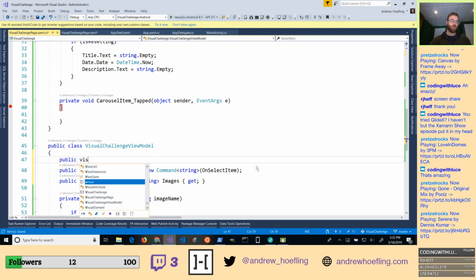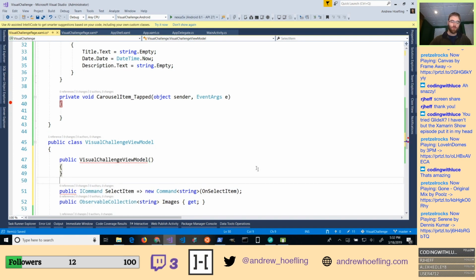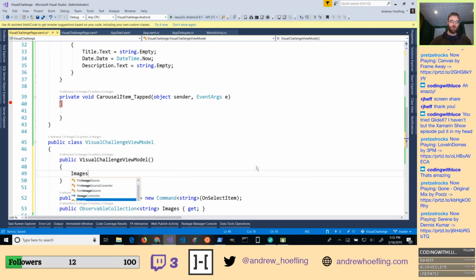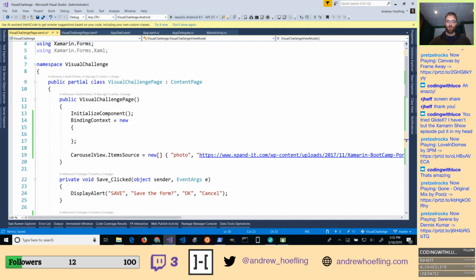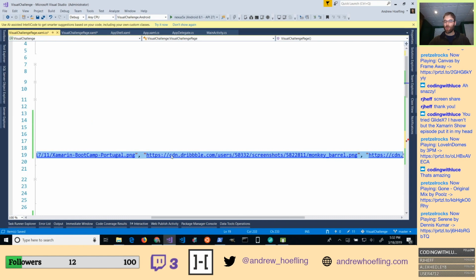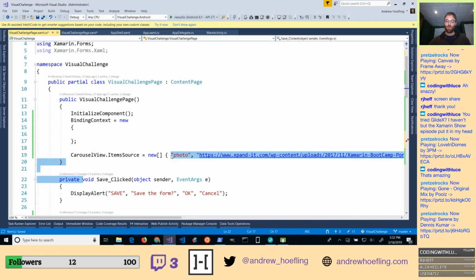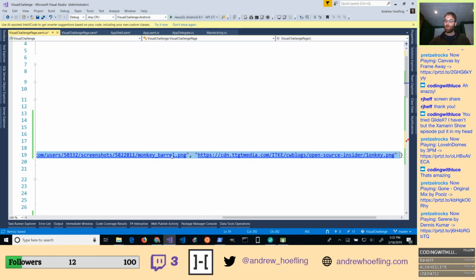Create a constructor here. We'll say Images equals a new collection, then Add, and we'll just add in our different images. Copy all of these. Up, too far.